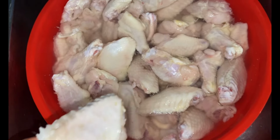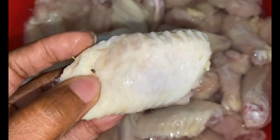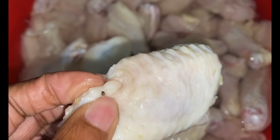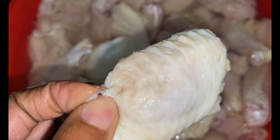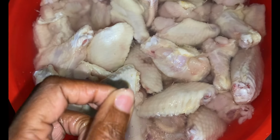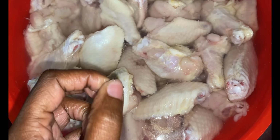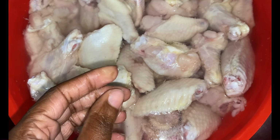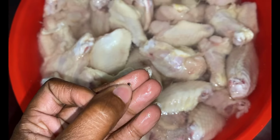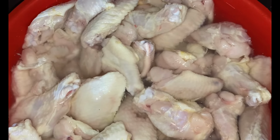It's hard. I had to use both fingers, just like you busting a real pimple, to get the majority of it out. Ooh, look at that. Pimple popping 101. Look at that. Ew. Alright.